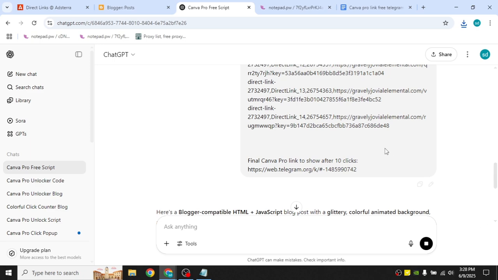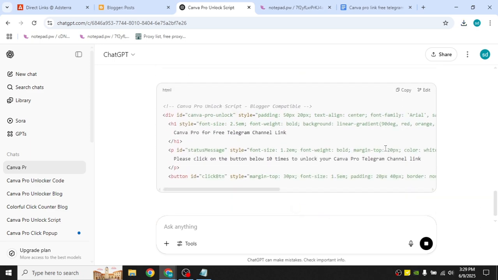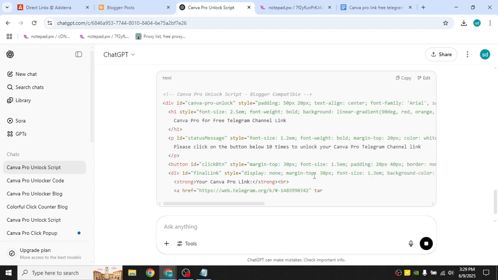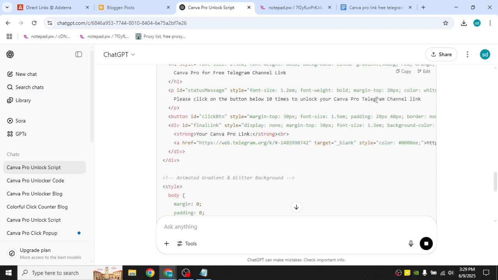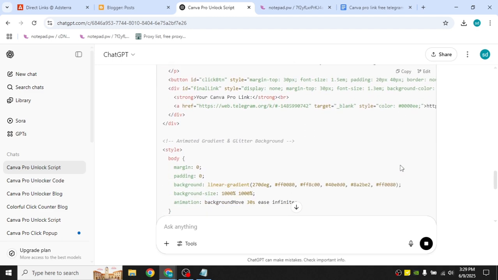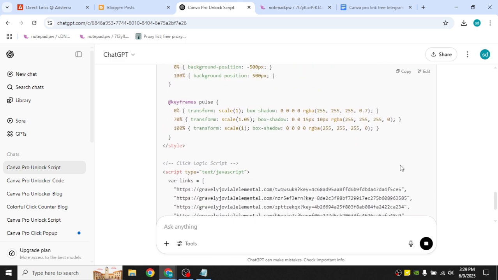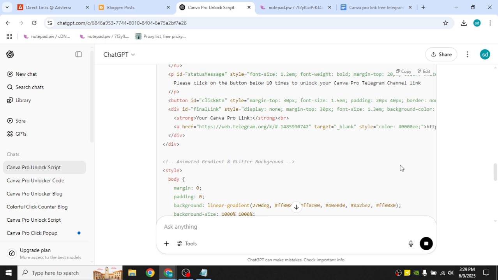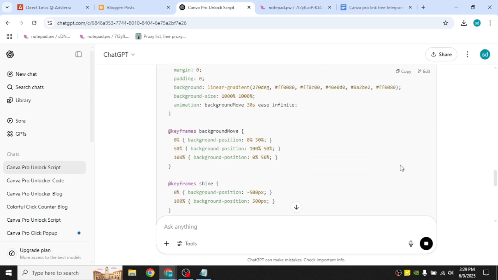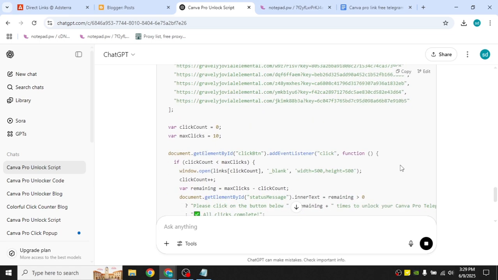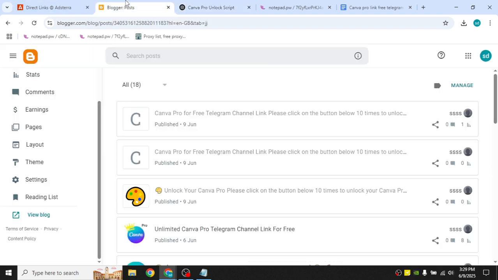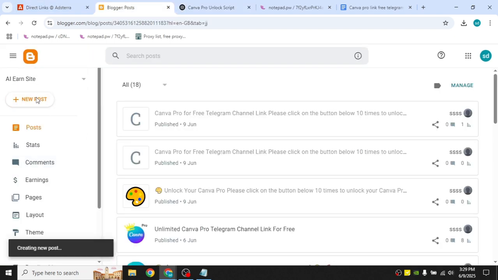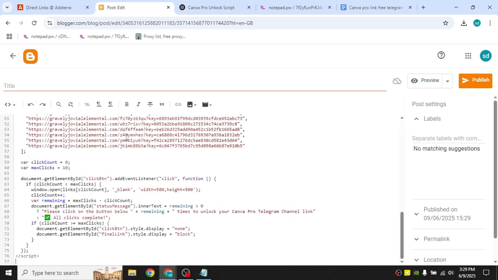After the full HTML code is complete, I just copy it from here and paste it in my Blogger site. What I am going to do is very simple. Just wait two or three more seconds, then it will be ready. I hope very soon. It just takes a while. Now it's ready, the code is ready. Now copy it, go to Blogger, new post, and this is the game changer. I just paste it in here and need to publish it.